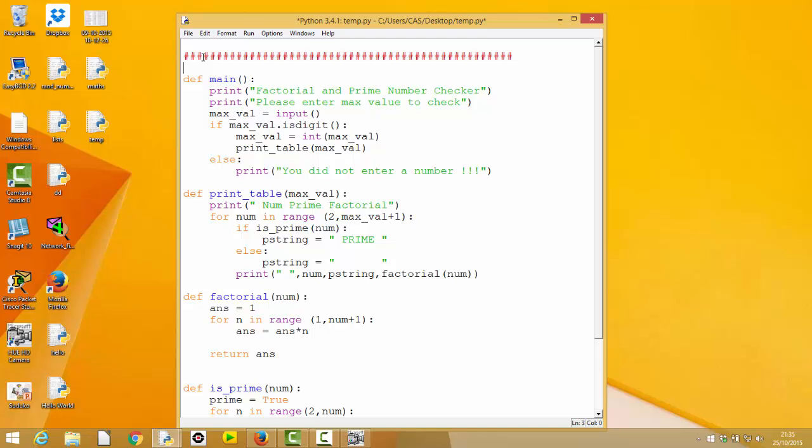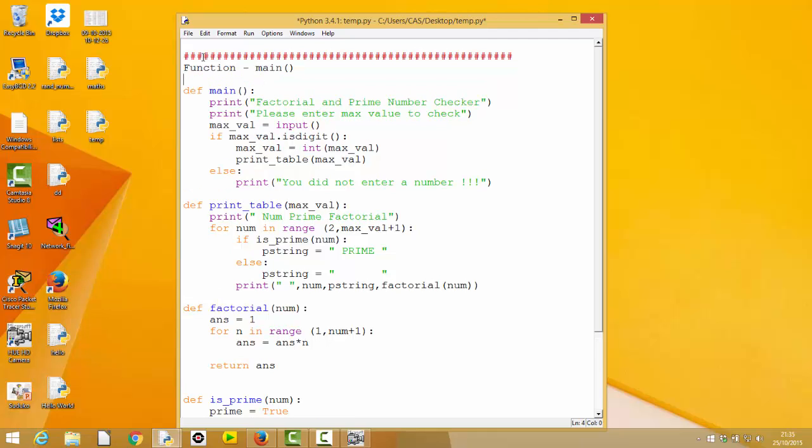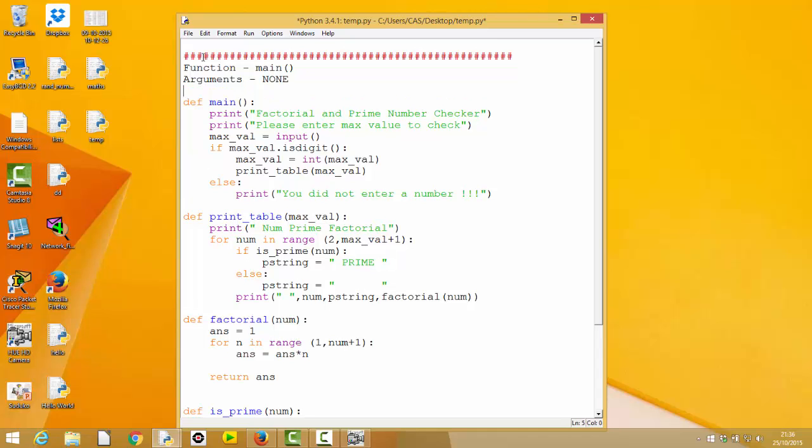So here I always note that it's a function and it's called main, and its arguments, which are things that we pass in, are none, and its returns are none.